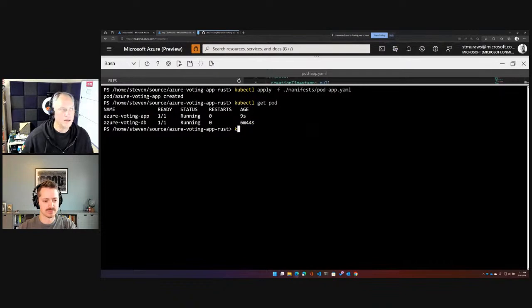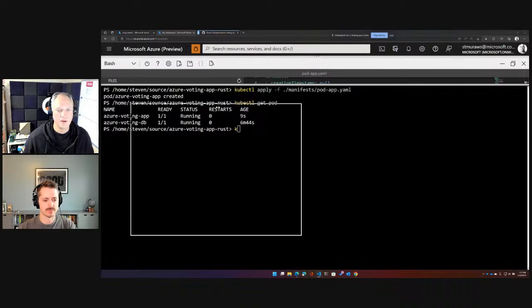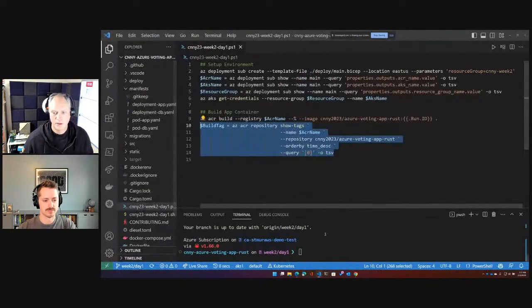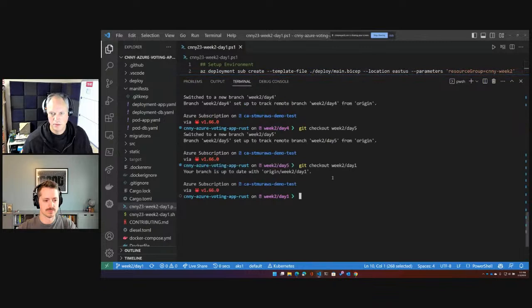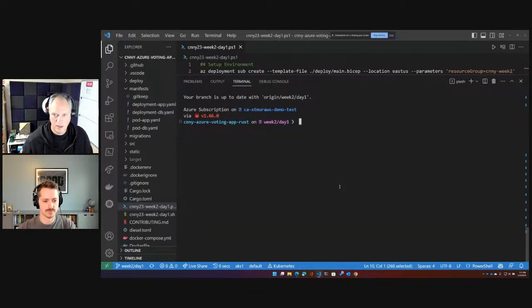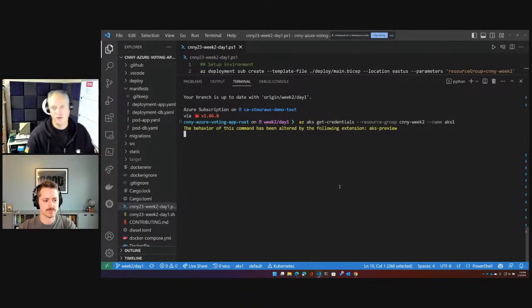Let me do this here. We're going to pop over here and I'm going to use az aks get-credentials to set up my authentication for kubectl to talk to the cluster that we're using.